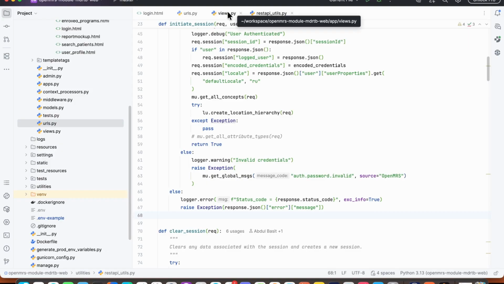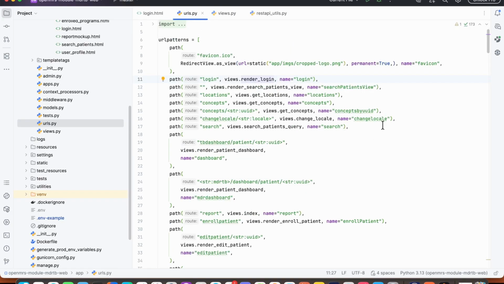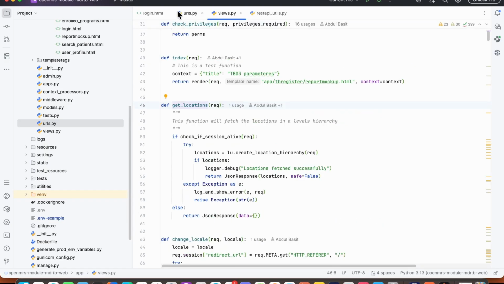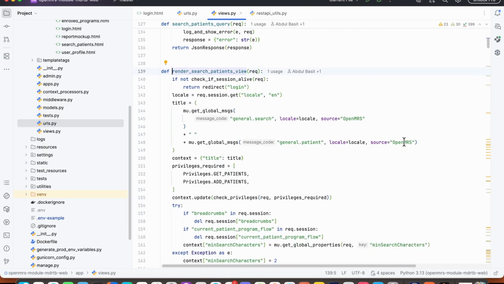Now when you have successfully logged in, you land where? Over here, search patient view. Now what is search patient view? This means you are redirecting to this template, to this path, sorry. The path itself, its name is search patient view. It is basically the root, and it is calling the render search patient function from the views file.